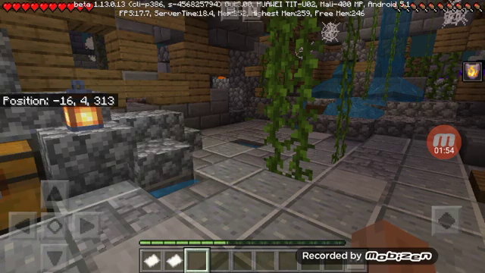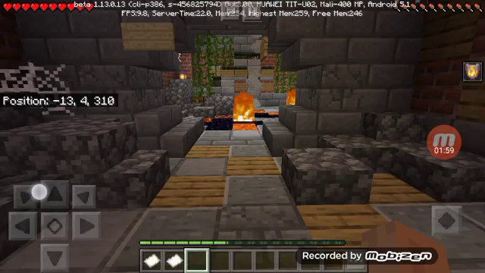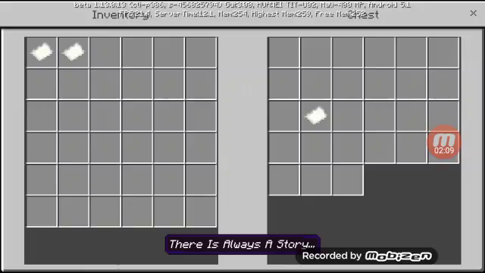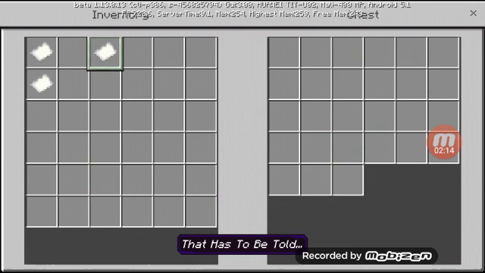Nothing? I don't think there's anything. Okay, interesting. Oh my god, another chest. I can't step inside the lava. And the magma blocks, the lava and the fire. Also, let's put there: find the notes. There is always a story that has to be told.